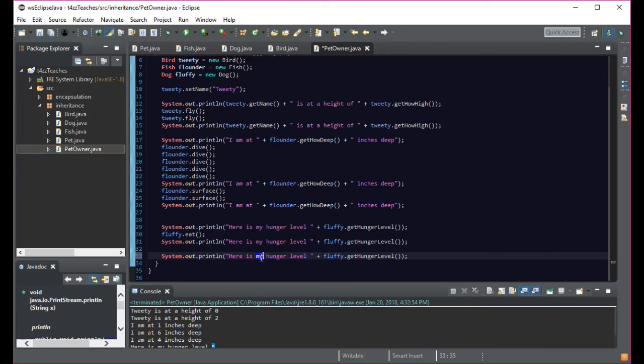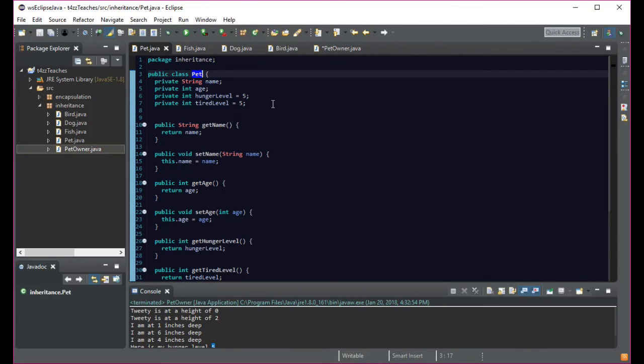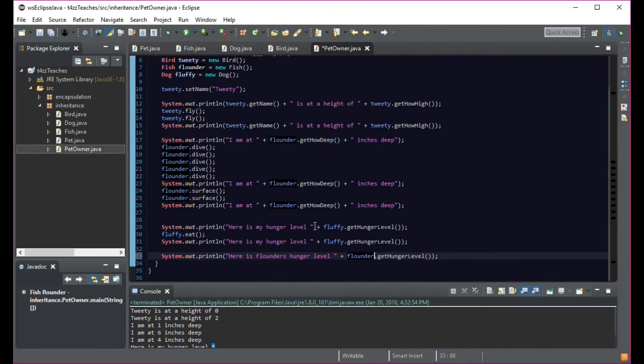You'll see that even though we changed the value here, like I said, and this is the important thing, their instances are all their own. So even though we changed the hunger level here for Fluffy, Flounder's hunger level will still be at 5.